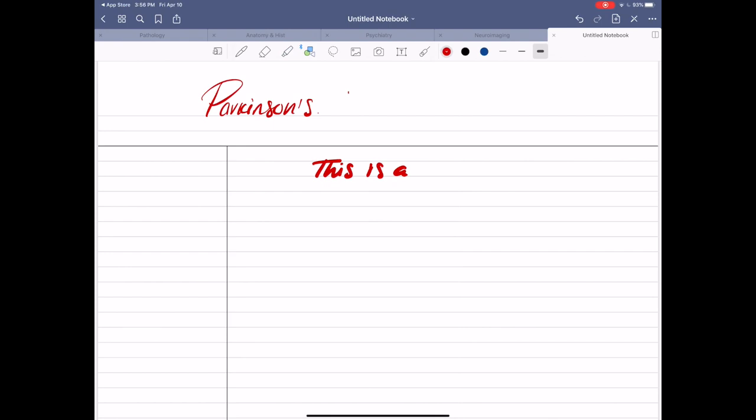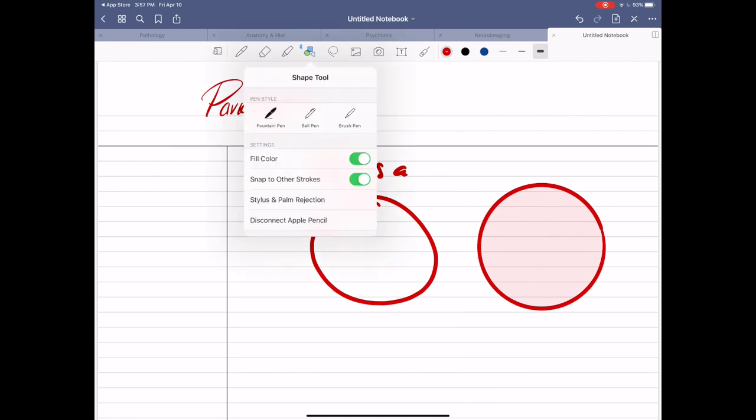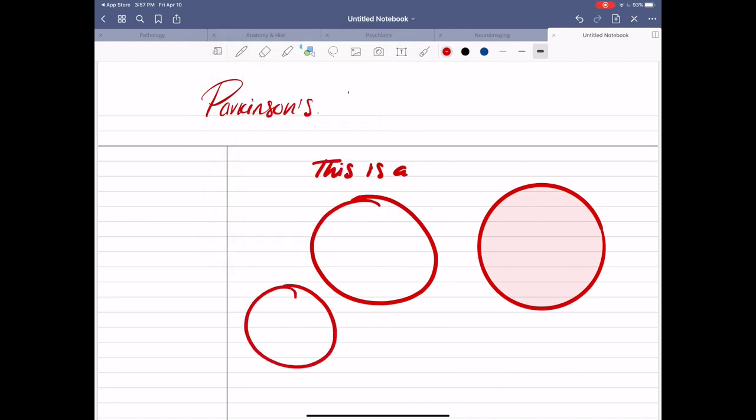Now I'm going to show you the shape function. It just allows you to draw shapes much more easily. As a normal person, I can't really draw a perfect circle on my own. That's probably the best I can do. However, with the shape function, once I select it, it just makes that a perfect circle. You have the option to have whatever shape you make be filled in with that color or not. So if I deselect that option and draw another circle, it would not be filled in. However, I do like it when it is filled in, simply when I'm making diagrams.